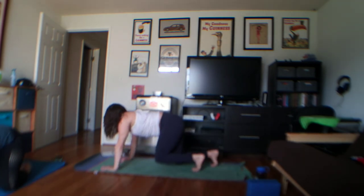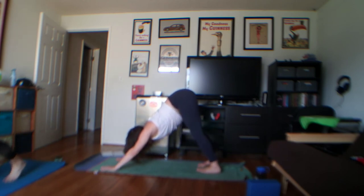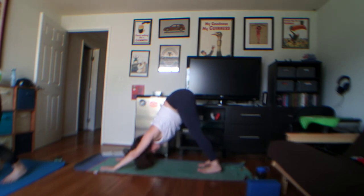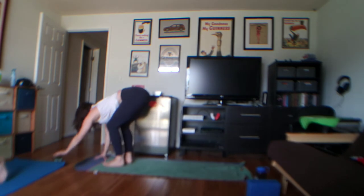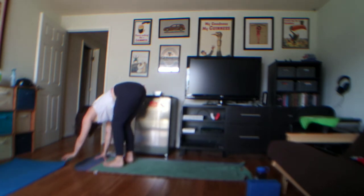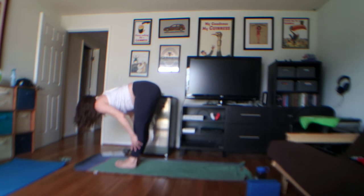And then meet me in downward facing dog. Tailbone up. Big breath in. Big breath out. Inhale, look forward. Exhale, travel to the top of your mat. Halfway lift, find length. Exhale, forward fold.